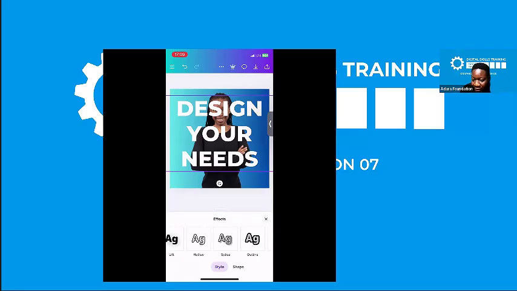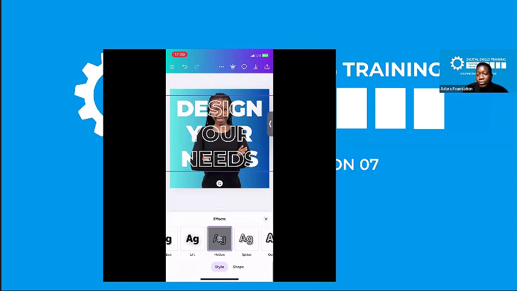Once I click on it, you will see that it takes out the color from the text, and all you get is just the outline. So what I did was I clicked on holo, and then I got to this point. Now, basically, the assignment is solved at this point. All we have to do now is focus on making it better. So how do we make it better?